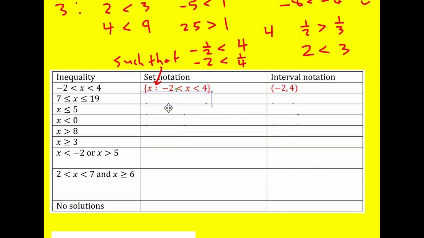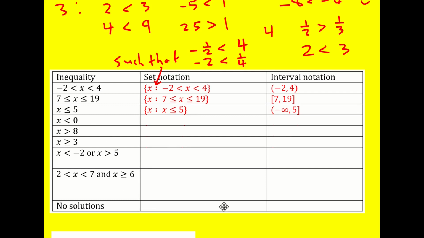For this one then, it's very similar. It's just that now I've got the inequality signs including 7 and 19. Interval notation looks like this. Because I want to include the value now, I use square brackets on the left and square brackets on the right. Here's one more for you to look at. How do you write down x less than or equal to 5? Well, this one is very similar, just with set notation. This one here, we introduce minus infinity into things. So we're saying everything is between minus infinity and 5. It can include 5. It can't include minus infinity because we can never get to minus infinity. Always put a round bracket around infinity or minus infinity.